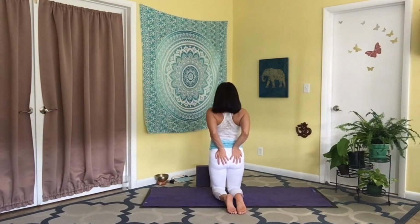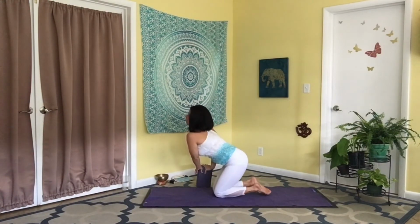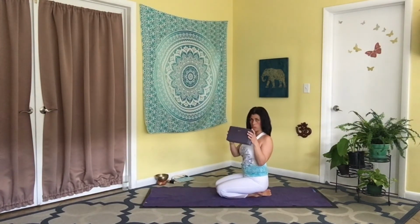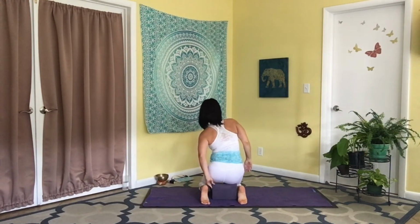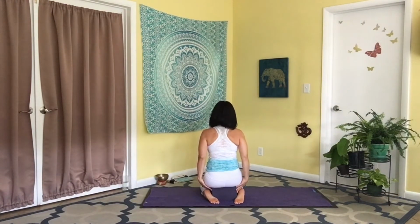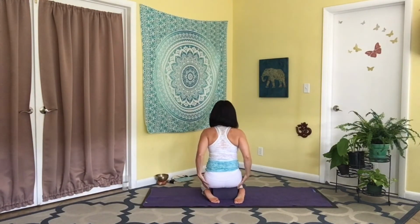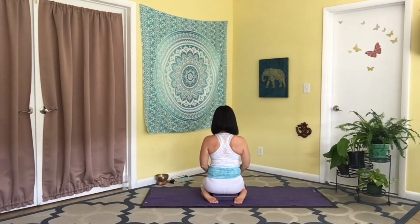When you want to come out, start to push your hips back, chin towards the chest, and sit. And remember, you don't have to lift your chin there if it's too much. Your body knows best. And if you're not comfortable sitting this way, then try the block, maybe under the bottom, in between the feet. Toes can be tucked under or untucked. Or if this isn't working, then try 2 blocks on the flat side, so they're a little higher. So see what works for you. Or after your hips have opened up, you might be able to drop it down from that medium setting to the low setting.